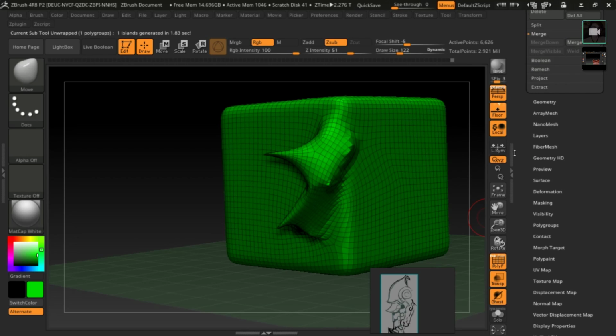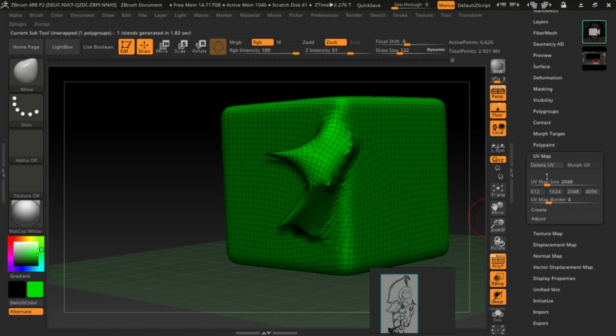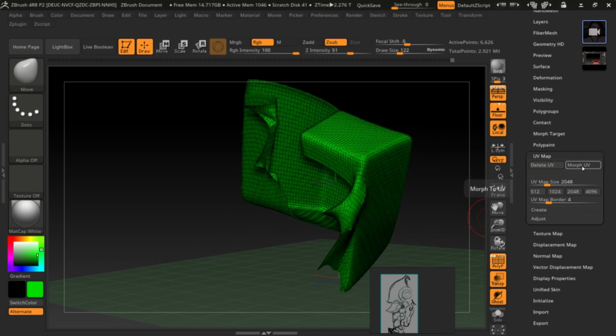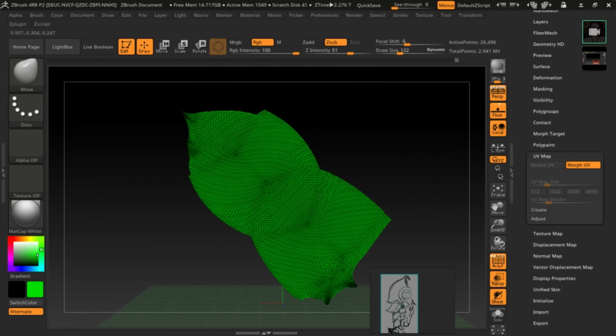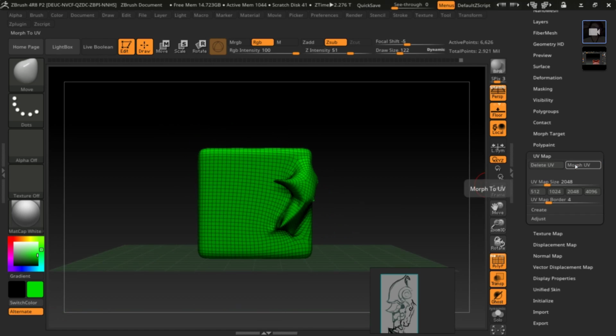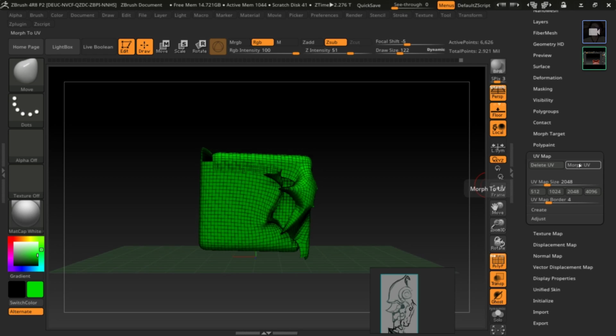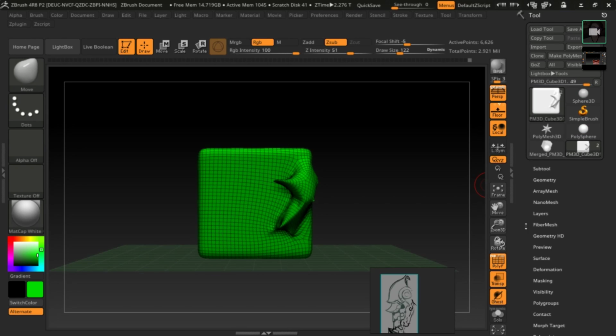So if you scroll down on your tool here, and then you go to UV Map, you can see this is literally what happened to it, right? This is what the UV looks like. It's this really messed up looking thing, but that's what it is, right? There it is. That's super simple. You can do that, and it has UVs now, right? Especially if you just want this to have the shader, and it doesn't matter.